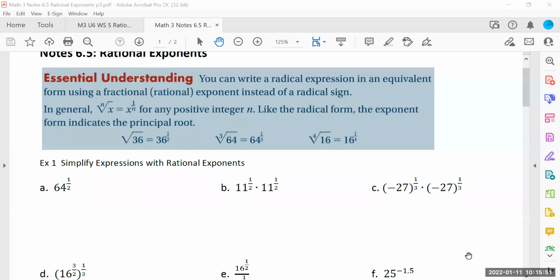This changes nothing that you've already learned as far as how it works. But what it lets us do is tie in that we actually learned the same thing already twice, and now I'm going to connect them so you see that they are the same thing. I'm going to show you several ways to solve these problems. When you start thinking of square roots, cube roots and 4th roots as powers, as exponents, you have a ton of tools to simplify them, which means there's a bunch of paths to get the same answer.